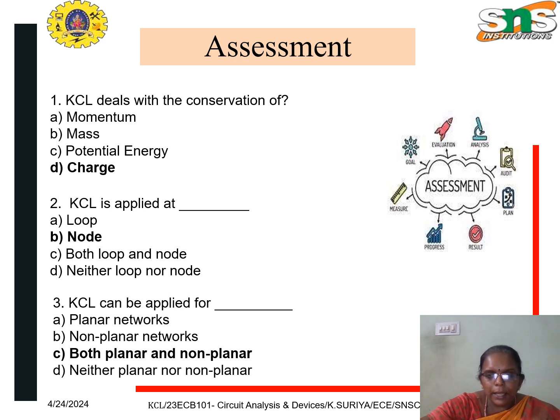Next one, KCL can be applied for, the options are planar networks, non-planar networks, both planar and non-planar networks, and neither planar nor non-planar networks. So KCL can be applied for both planar and non-planar networks, whereas KVL can be applied only for planar networks. So that is the limitation of KVL.